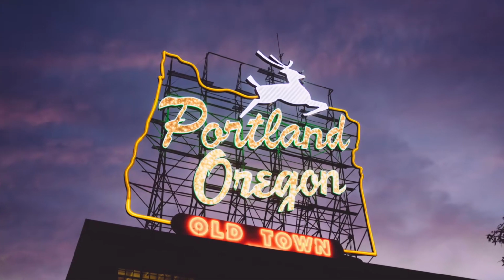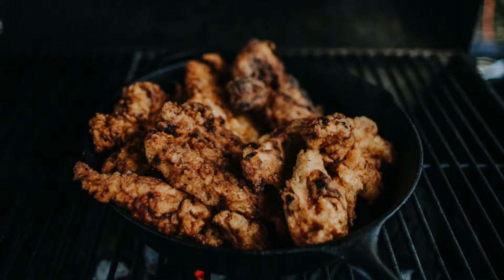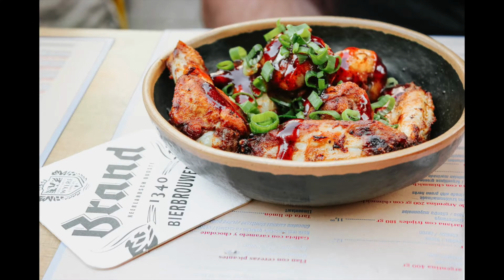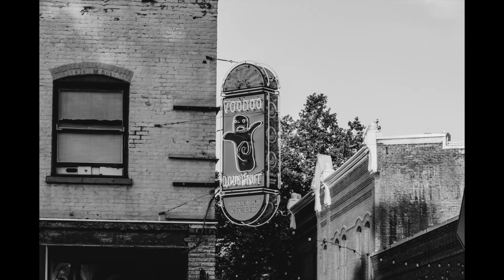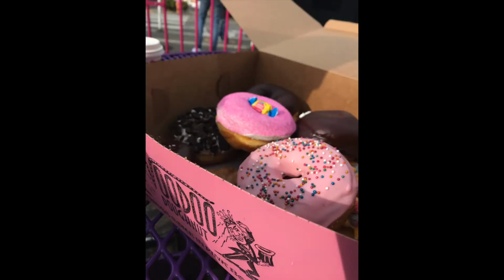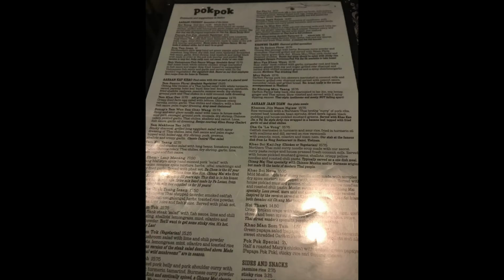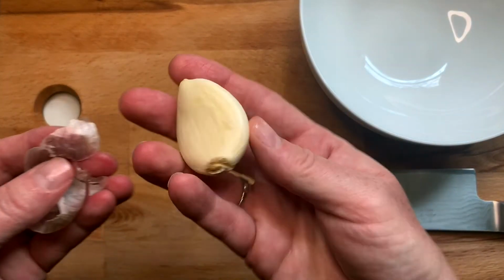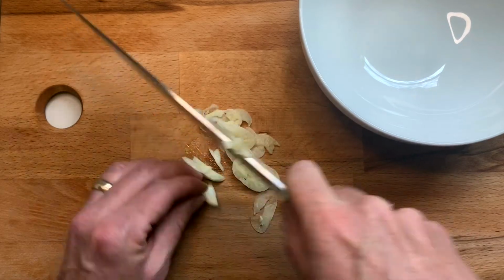So Portland is fun and a little weird, and it's full of funky people and funky places and funky food. Some of the best food you'll have, though, ever in the United States is located in Portland. And one of the things besides Voodoo Donuts, the maple bacon donut, which was very good, that we really enjoy about Portland is Pak Pak and their Vietnamese chicken wings. And so these wings today are a little bit like those, not exact and not quite as delicious, but they're still pretty good. So keep Portland weird and enjoy your chicken wings.